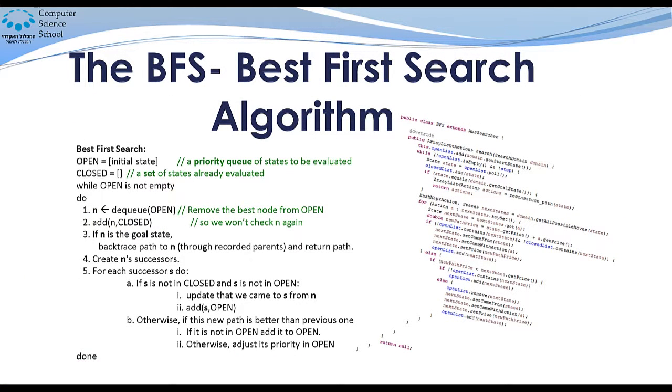In this algorithm, we use a priority queue and a set of nodes. For each iteration, we remove the best node from the priority queue, put it inside the set, and check if we are in the end position. If not, we search for successors and add them to the priority queue. The successor with the lower cost will join the set.